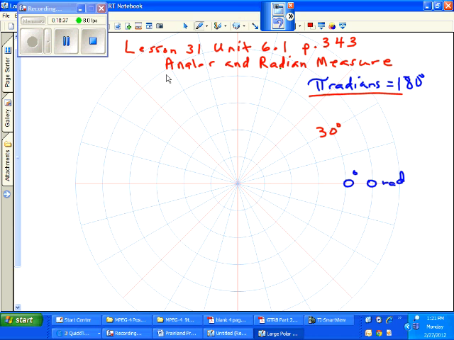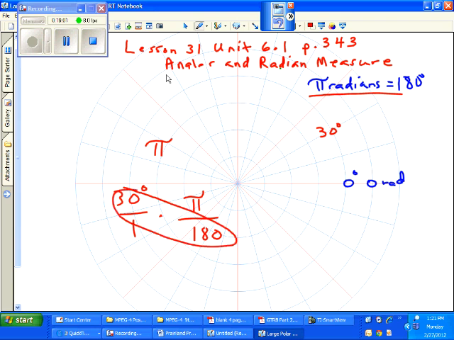Did you figure something out? This is going to be important. Y'all make sure you catch this. If we were to convert, watch what happens when we convert. If we were going to convert degrees to radians, I need to lose the name degrees. I need to gain the name radians. My answer when I convert degrees to radians is going to have a pi on it. But how am I going to get that number? Well, 30 goes into 180. Pi over 6. Now this is important.